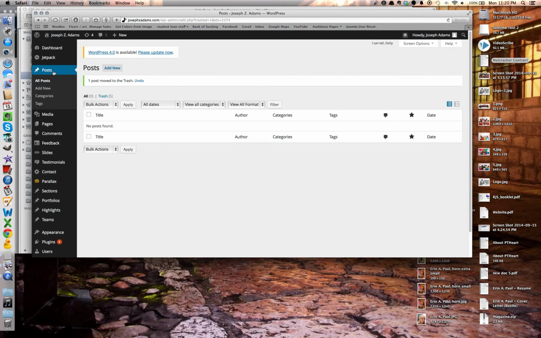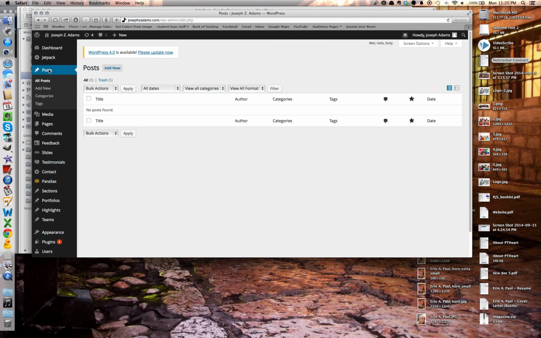So like I said, there's always a couple different ways to do everything in WordPress. And so the 3 ways to make a new post is to use this submenu here, add new. You can use this drop down here, add new post. You can also add new right here. But the important thing is that when you're posting to your blog that you add posts. There's several different types of things here. Don't worry about any of these. Do not touch any of these. Trust me, it's just more trouble than it's worth.